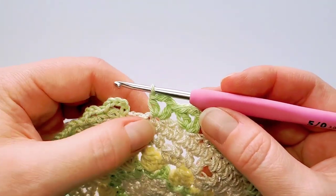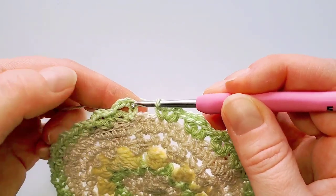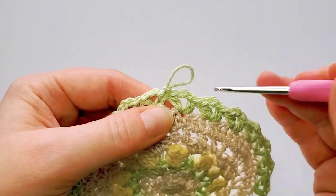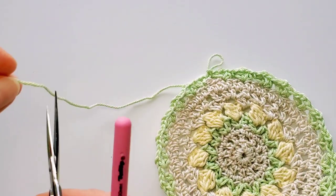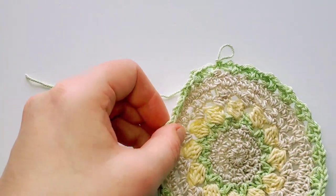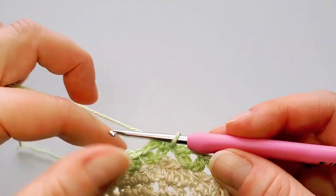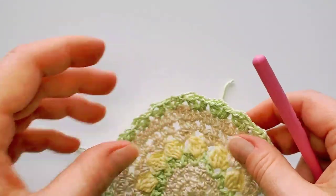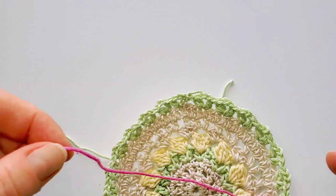Finish this round the same way, slip stitch in that second beginning chain, then cut off yarn, fasten off, and I will do my second round of petals with pink.